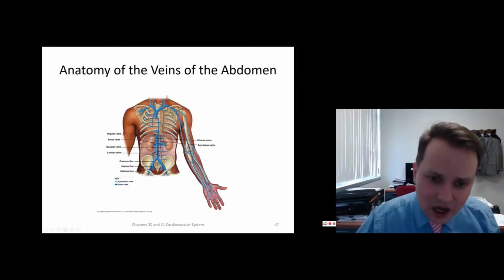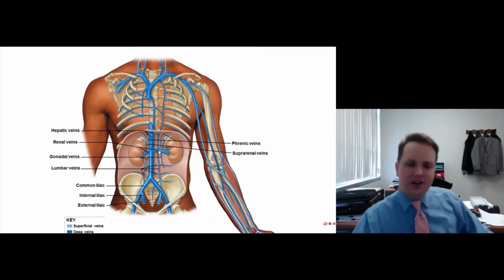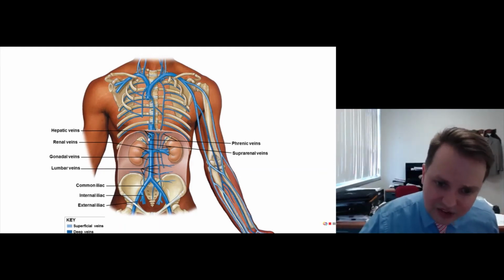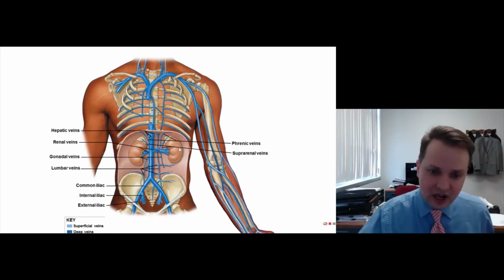Starting at the top, phrenic deals with the diaphragm. So coming from the diaphragm are our phrenics. Now what you're going to see is on the right side of the body, these veins look very normal, but on the left side, almost all of these veins attach to the left renal vein. And this is because the aorta would be located right here. Aorta would be coming down here, and that position makes all these have to move further to the left on this individual.